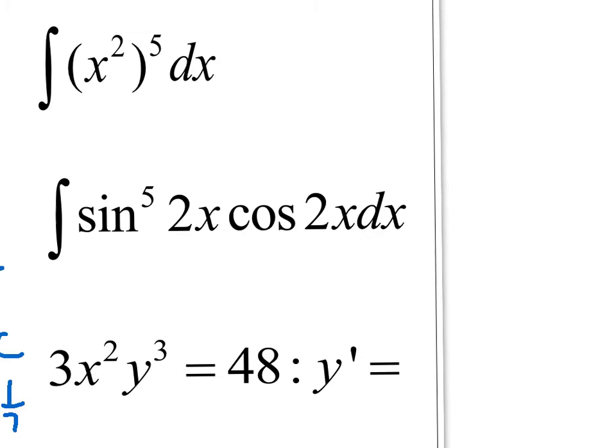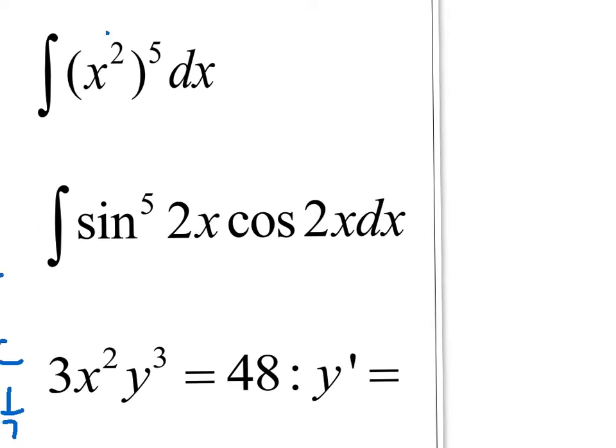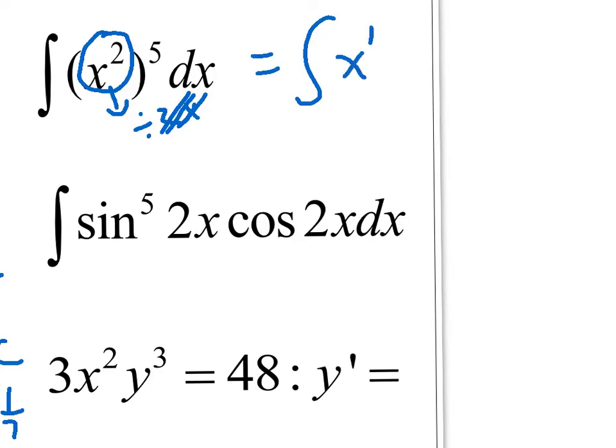Okay, here's some other problems. X squared to the 5th. Realize we could try to antiderive this with the anti-chain rule, but remember, dividing by the derivative of the inside requires us to divide, in this case, by an equation. Dividing by 2x is a big no-no unless it cancels, okay? So what I'm going to do here is simplify this and realize this is the same as x to the 10th dx, and then antiderive that using the anti-power rule. 1/11 x to the 11th plus c.